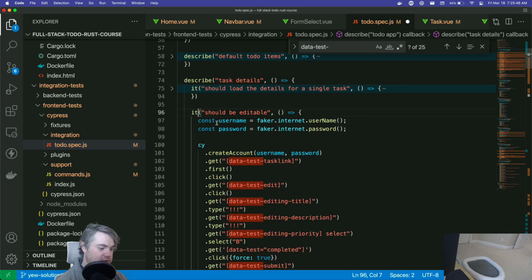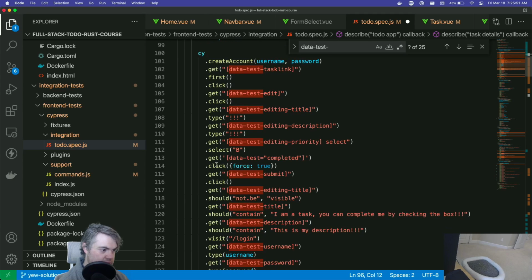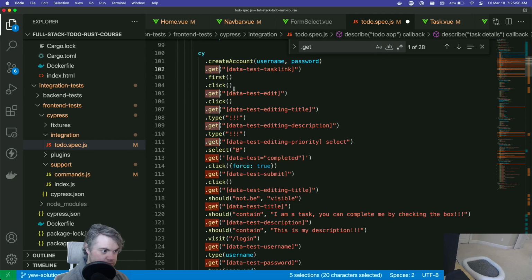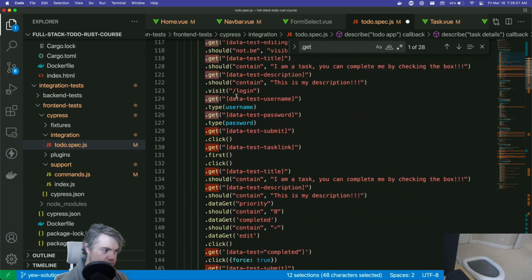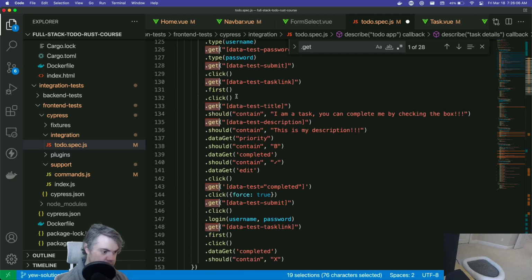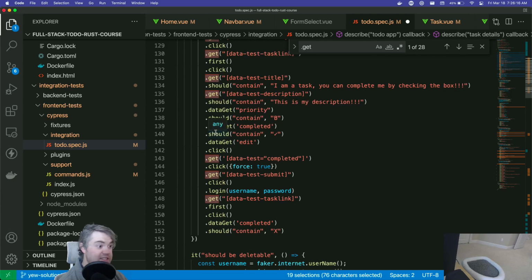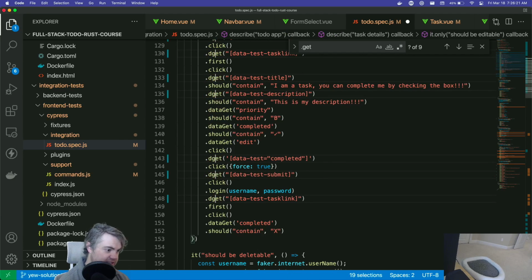There's another one in here. And there is a data get. Oh, there's actually several data gets. We're going to want to change those too. Okay, so first, switch you over to dgets.